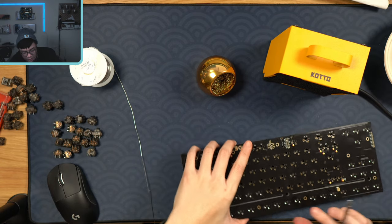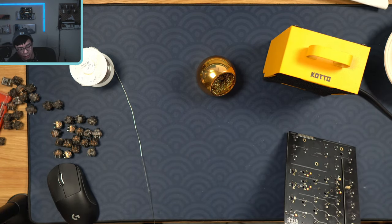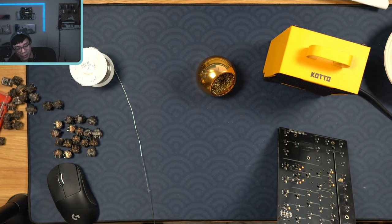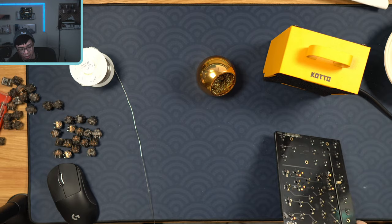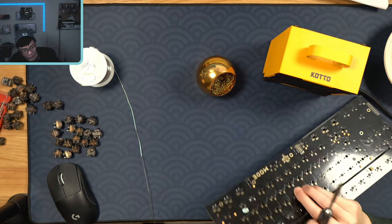Okay, this is starting to look a lot better. I don't know why these ones are... The ones in the middle here are still kind of not sticking out all the way. That's super annoying. Come on. There we go.